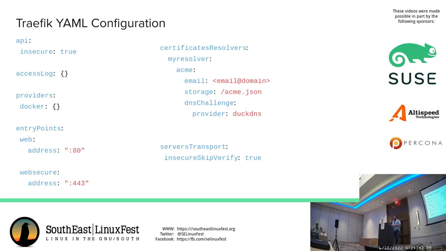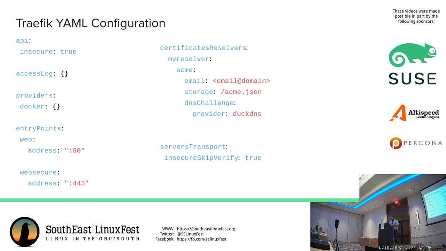So going through these APIs, this is the same as the command line option we specified in the Docker compose file. We're just showing it here as well, for example. Access log: this is telling Traefik to log to the console when Traefik or its services are accessed. That's useful in debugging, and this is visible in the docker logs command. Providers: we'll specify Docker as our configuration and service provider. Again, we did this in the Docker compose, but doing it here for completeness.